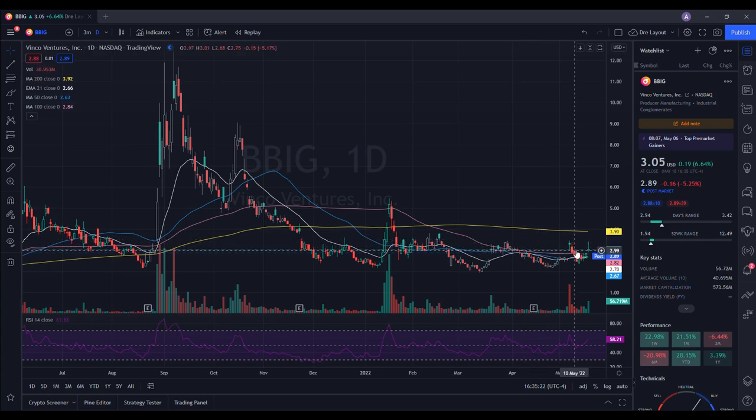As far as support we held up around $2.94. Going into tomorrow there is a chance we might fill in this gap to the downside, right around the 100-day moving average which is around $2.82 — something you're going to want to keep a very close eye on. Also, if we can hold around $2.80 going into the open it could get very interesting, because then BBIG can make another test to get back above $3. But still a solid performance considering how shaky the markets were. Let's see if the volume continues to pick up going into tomorrow, because if it does I feel this buying pressure could give us a chance to retest these highs.